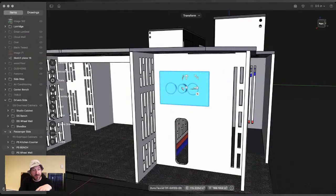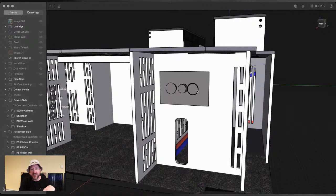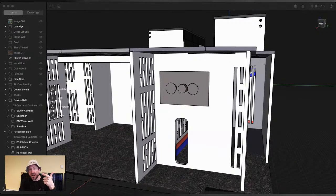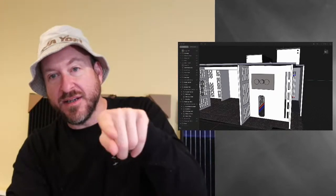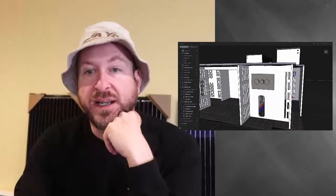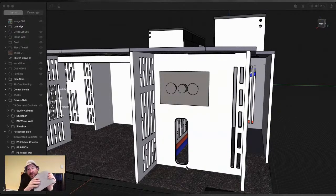So this area here is, let's see here. I'm going to make this color gray, just kind of differentiate. This is going to be a sprayer that I'll have hot and cold water, and then actually a nozzle. There's actually like a spray nozzle that you can take and you plug it into the center of that device, and then the heat is on one side and the cold is on the other, and you can kind of have an exterior washing station. This is basically going to be a wet area here, so I might actually coat all of these walls with this sort of a vinyl so that it doesn't get wet.